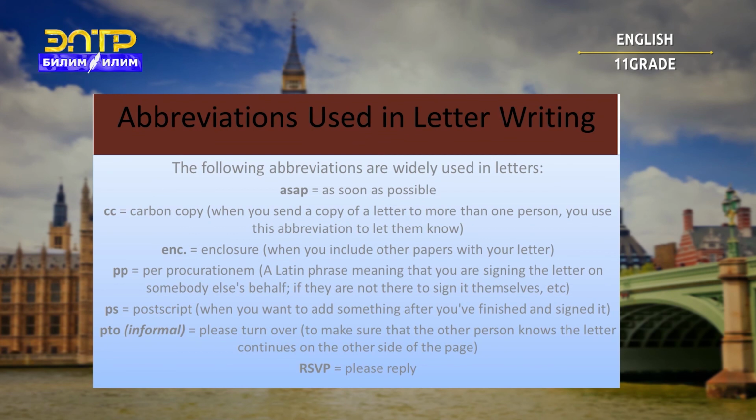Abbreviations used in letter writing. The following abbreviations are widely used in letters. ASAP means as soon as possible. CC, carbon copy. When you send a copy of a letter to more than one person, you use this abbreviation to let them know. ENC, enclosure, when you include other papers with your letter.